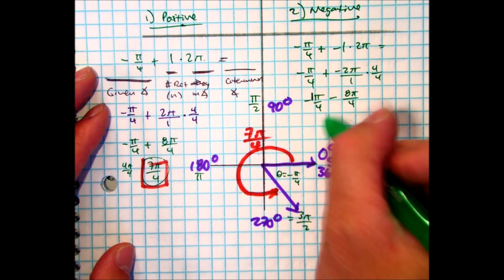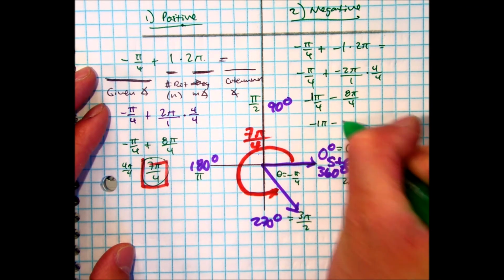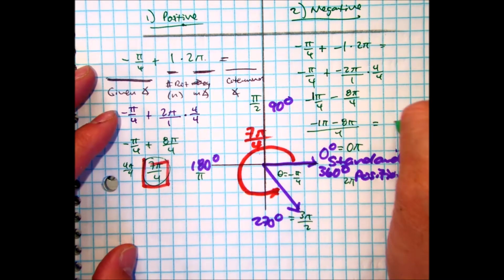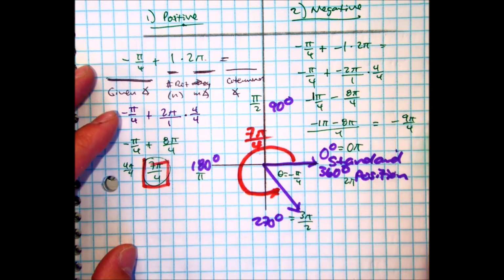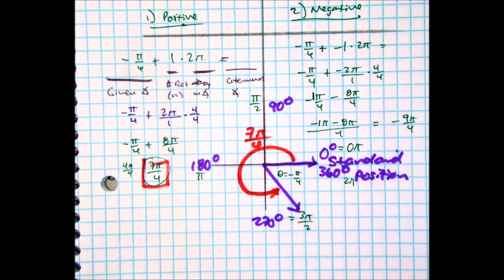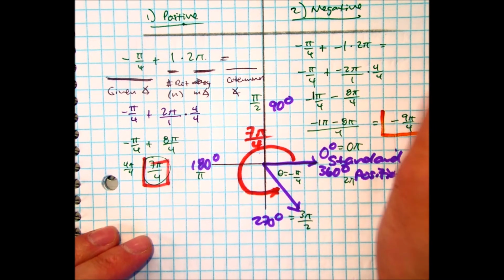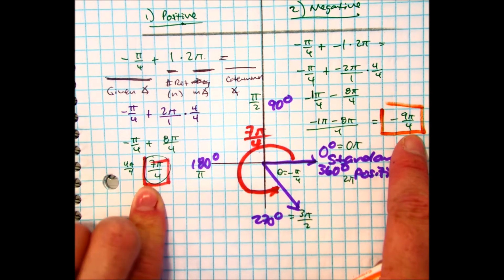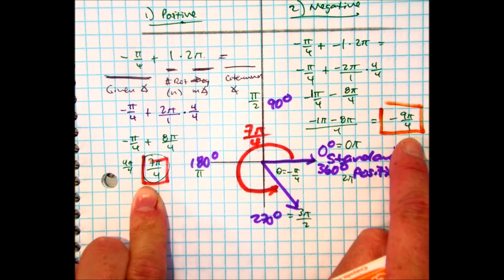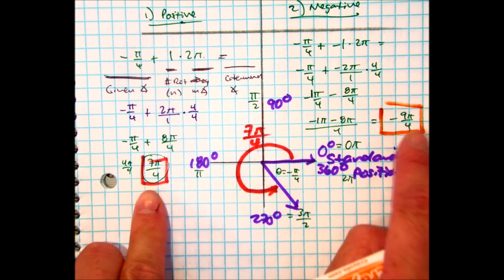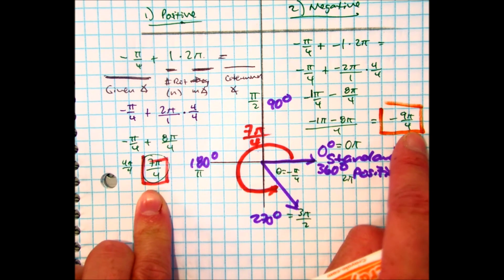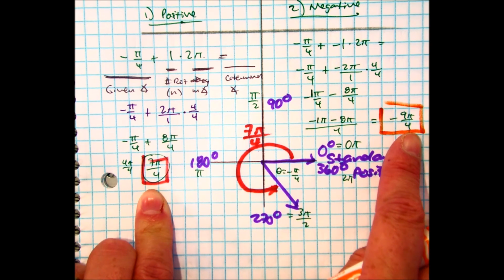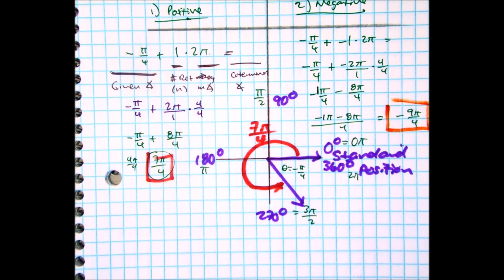So I have negative 1 pi minus 8 pi all over 4. And that will give us an answer of what? Negative 9 pi over 4. To give you a hint as we lean towards the unit circle, hopefully by the end of this week, anything that's divided by 4 is a 45-degree angle. Class, when it's divisible by 4, what is it? 45. You need to catch up on those hints because tomorrow we're going to start evaluating angles and radians of those triangles using reference angles.